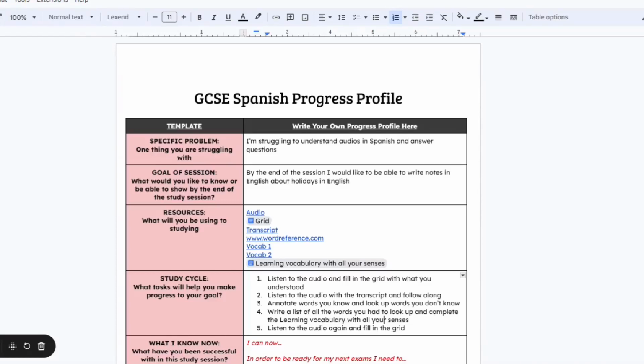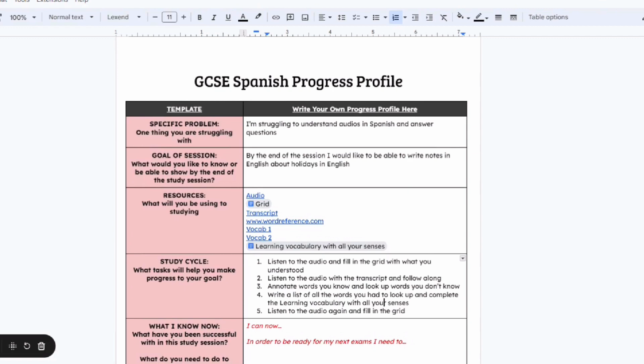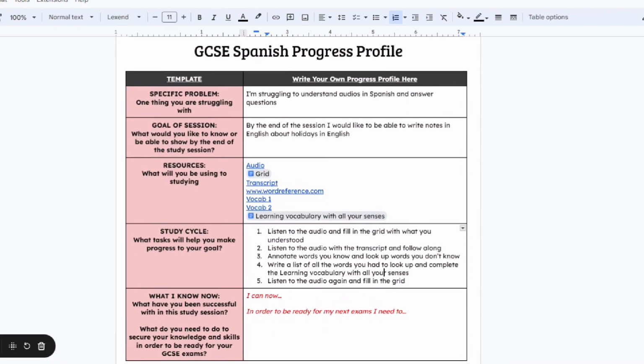So what I've done for you is I've actually used this template, so that's going to help your child focus their revision. And I've actually created a lesson for you, like I often do with my one-to-one accelerator students. So your child can actually do this lesson, but I'm also going to walk you through how your child can use this template in order to help them continue to make progress.